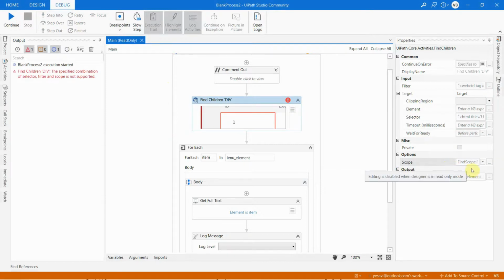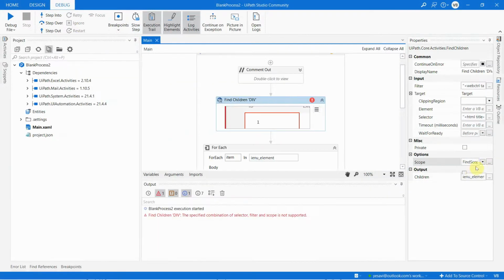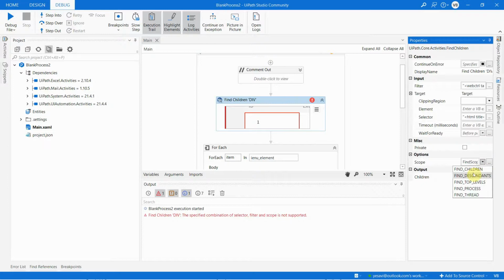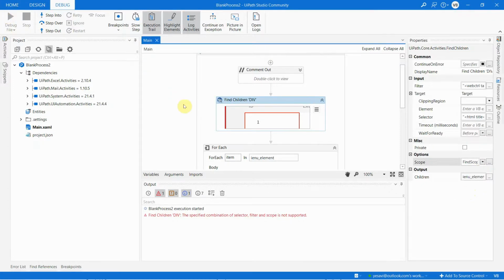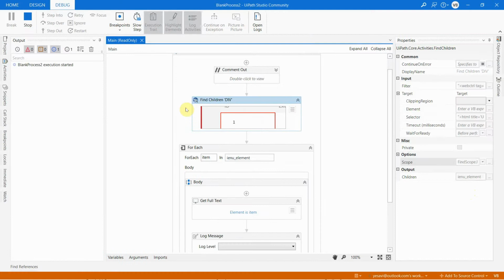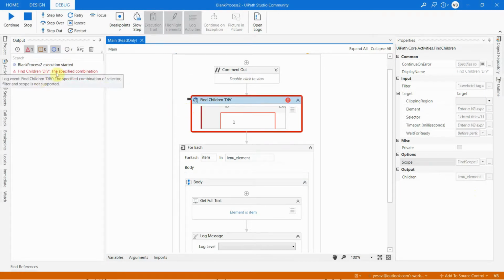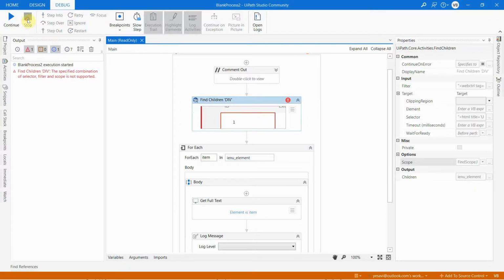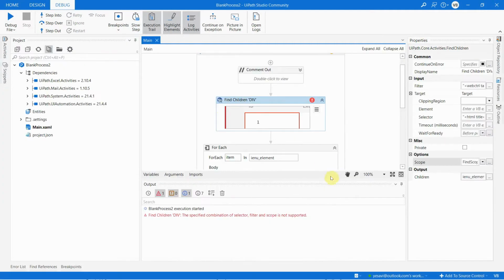So if you ask me how many times did you use find children and find descendants, I used these more, but I have used these very less. Find thread and all. So when can you find these specific threads? I guess if you are using OL or unordered list and all, then you can select these items.